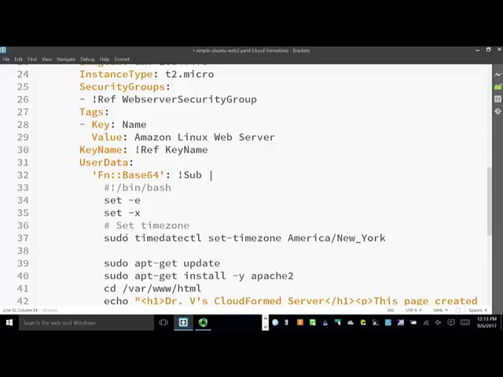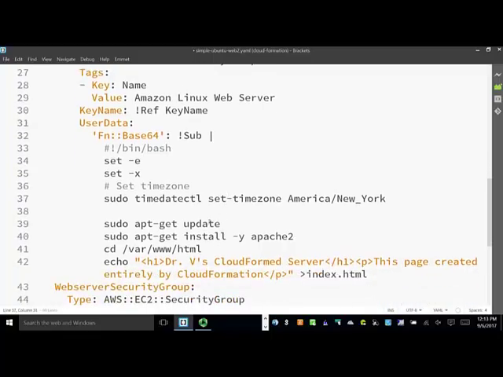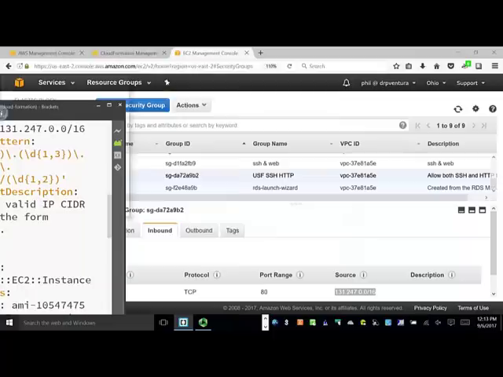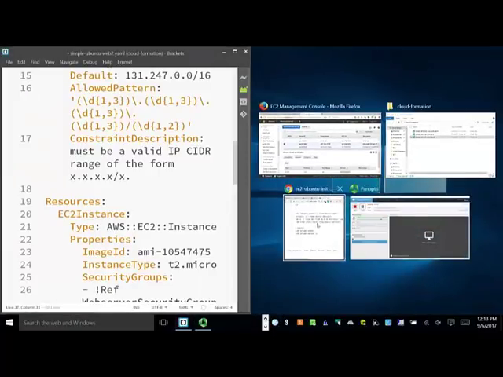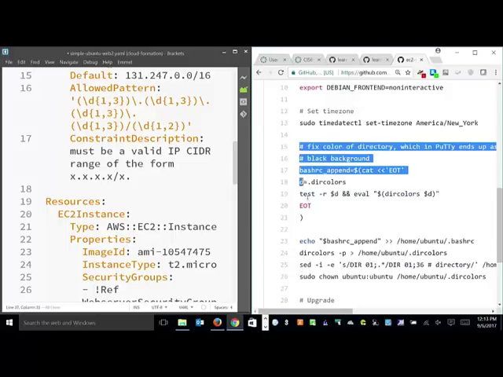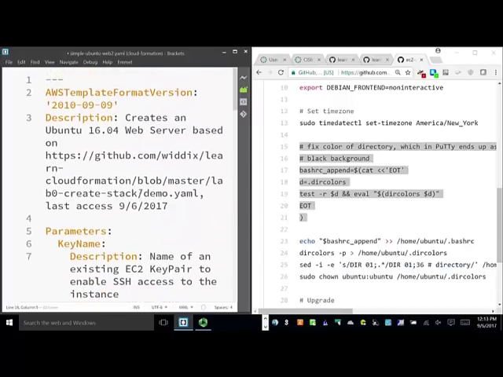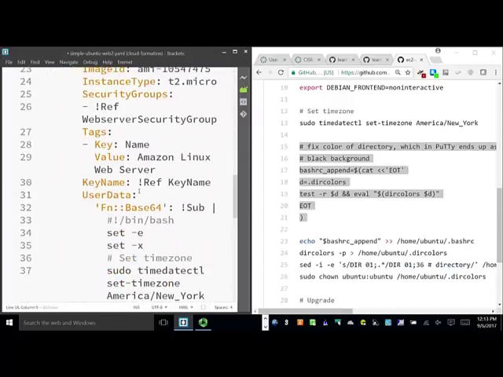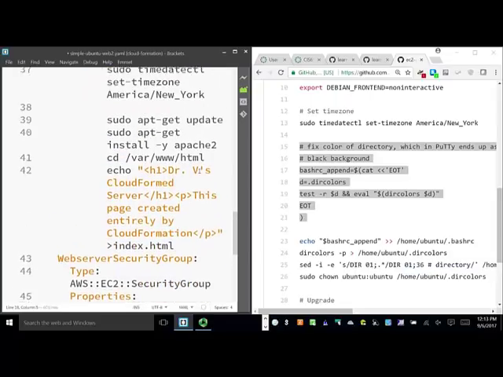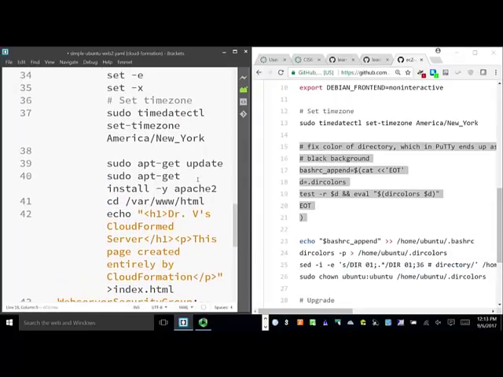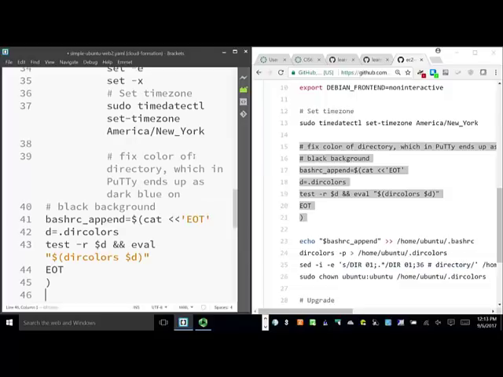The only other little changes that I'll make here is the stuff for fixing the directory colors and all that. Why not, we can add that in as well. So that's going to be in my user data section, which is here.